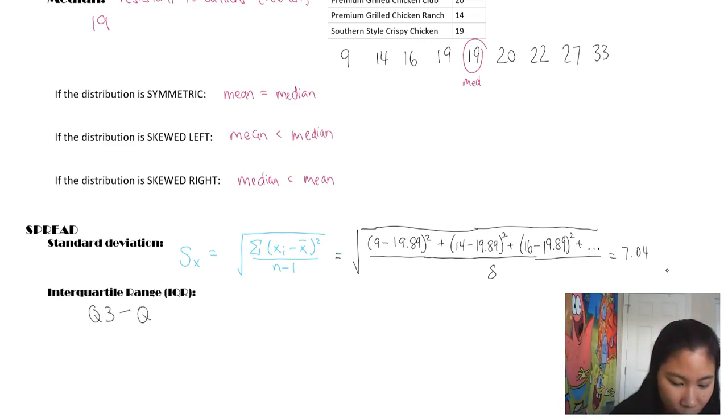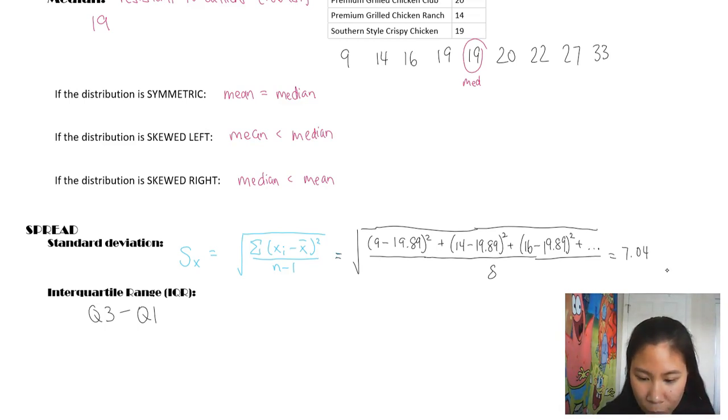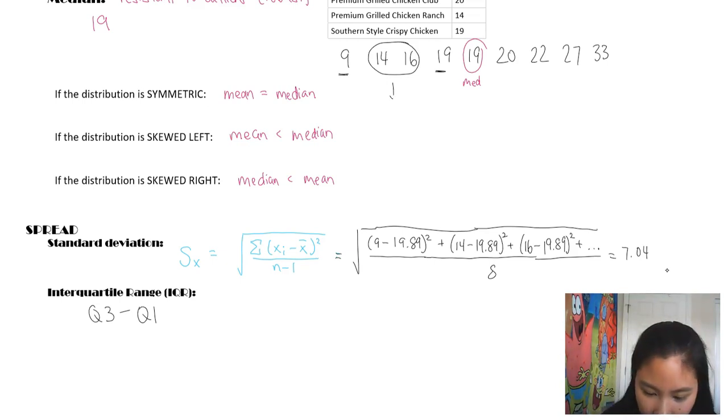So to find those numbers, I'm going to start with the 19 on the first half of the data set, and then 9, and then count towards the middle so that you get the middle of the first half of the data set, which would split it into 25% and 25% of the first half. In the middle, we have two numbers, which is the 14 and 16, so we would average those together to get Q1, which comes out to be 15.